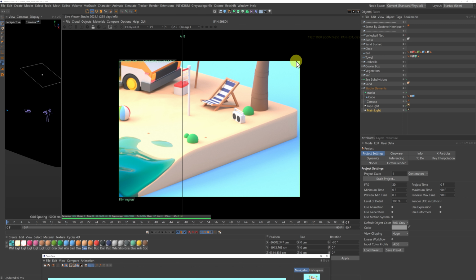So I'm just going to show you how I use this to determine which area my shadows are going to fall and where my reflections are going to be, etc. So I pop my volleyball net into the scene here, and you can see that we have reflections down here in the water.